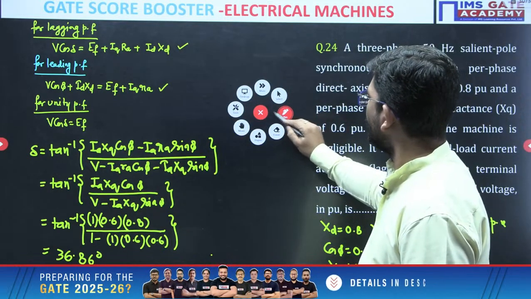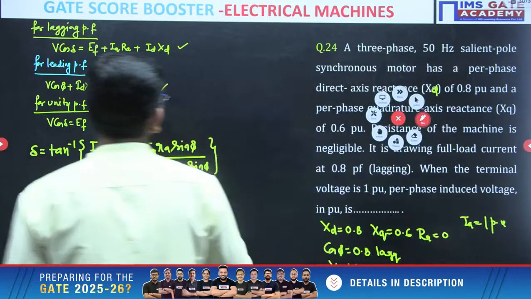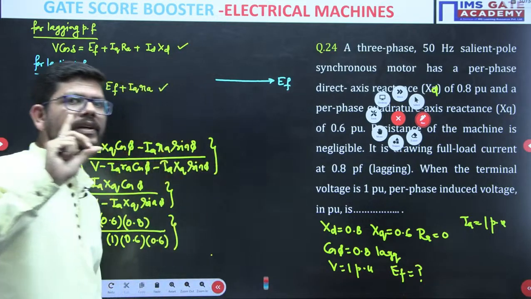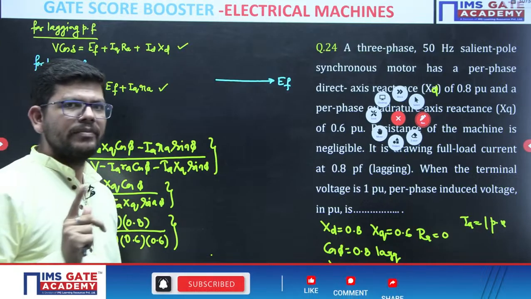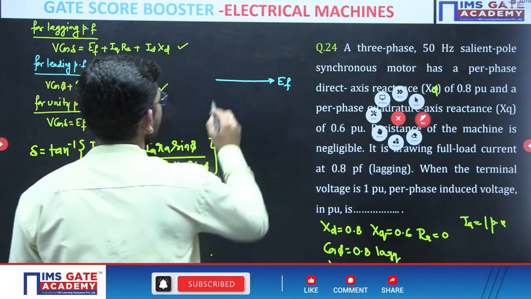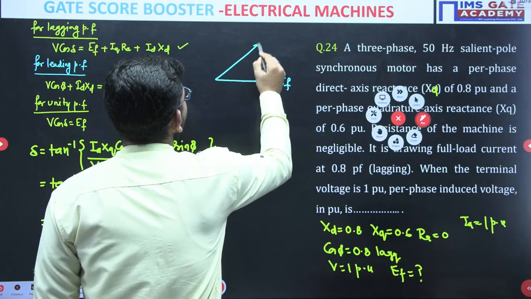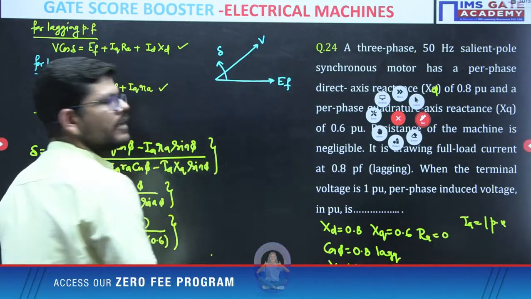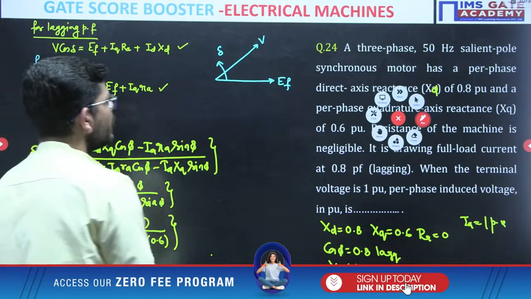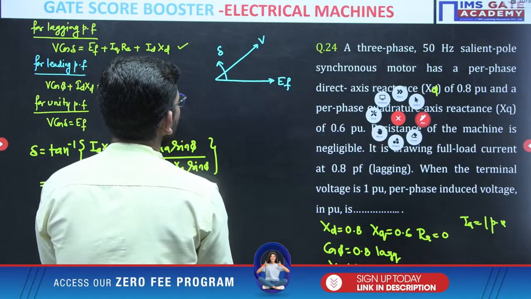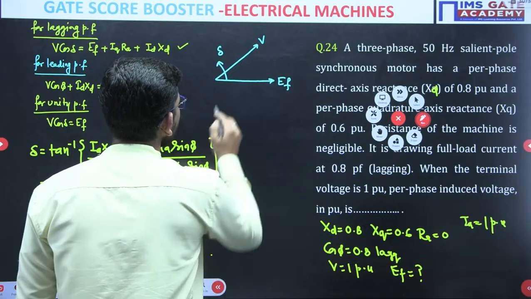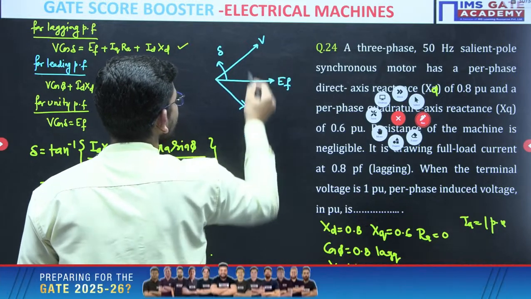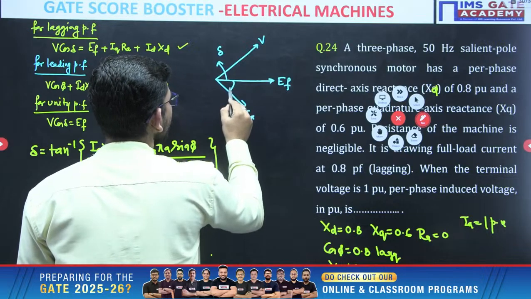Now, after that have a look. If in motors we take EF as base, in generators we take V as base. So if I am taking EF as base, then V will be leading the EF, because in case of motor the del is negative, so EF lags the V. This is del. Now what is IA? Let's suppose IA lags the VA. So IA is lagging VA, and this will be my phi.